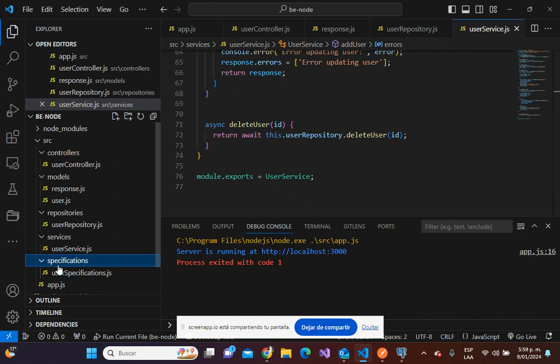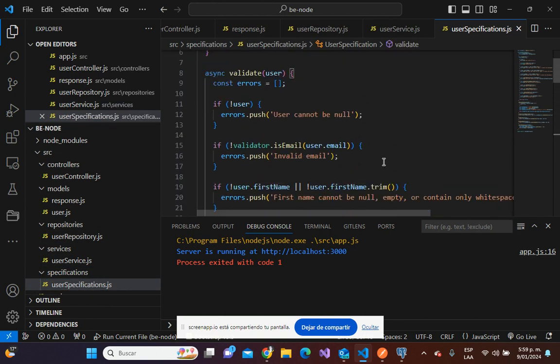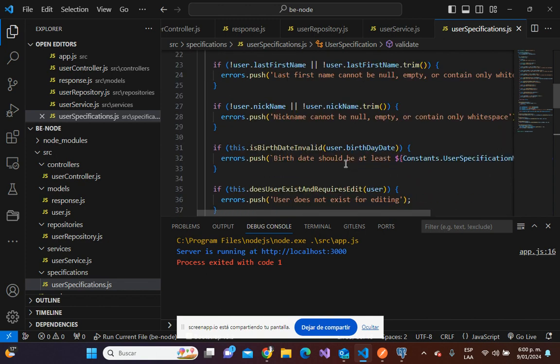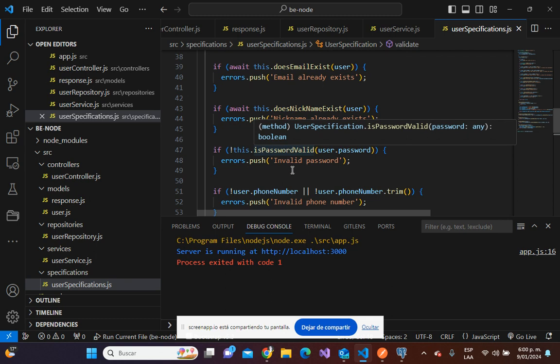Well, the next is the specification, where I have the implementation of the simple validation of one user: the not empty data, the no repeated email, that the email is really an email, and other implementations like to ensure that the user is an adult person and, for example, the nickname does not exist and the password is valid.